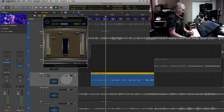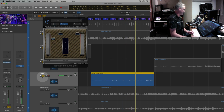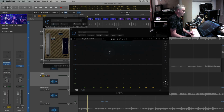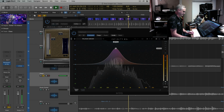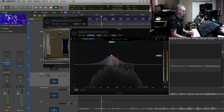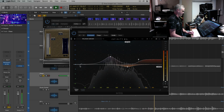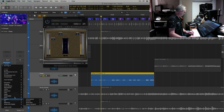All right, that's great. Now I'm adding 15 dB of slam here. That's beautiful. All right, I'm going to go to the EQ. It has added some mids. So I'm going for the smiley face, mids out, lots of bottoms and tops. I'm going to go for a little bit of chorus.